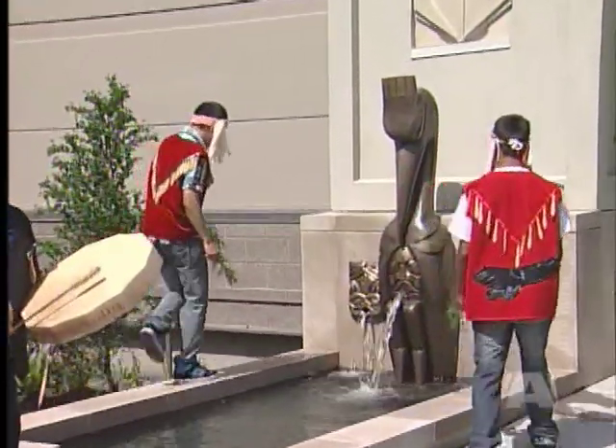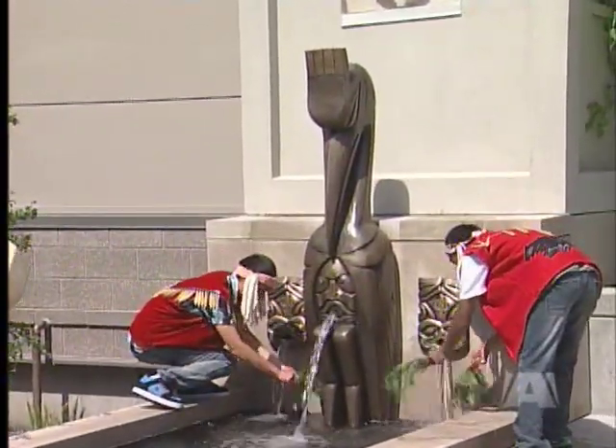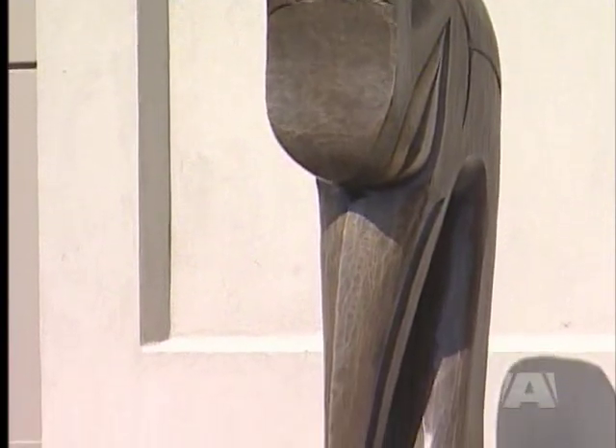Glistening in the sun on the first day of summer sits the first piece of artwork at Uptown Center. The artist says: 'I drove by here with my granddaughter and told her I was doing a carving here, and she was really excited. And that kind of got me excited about it. It's very special, and it turned out really looking really good.'